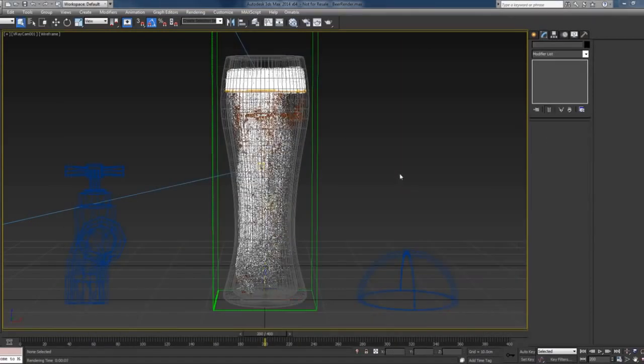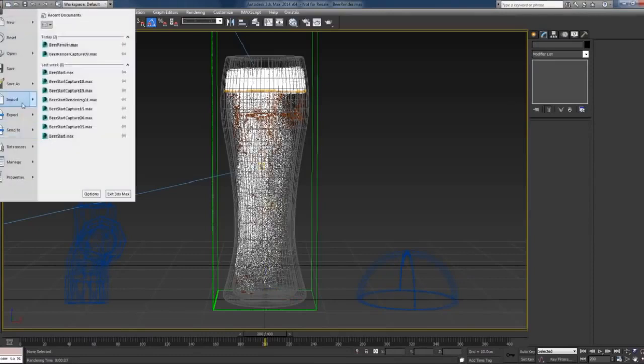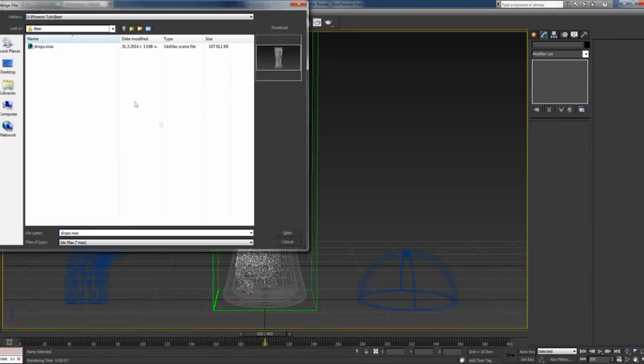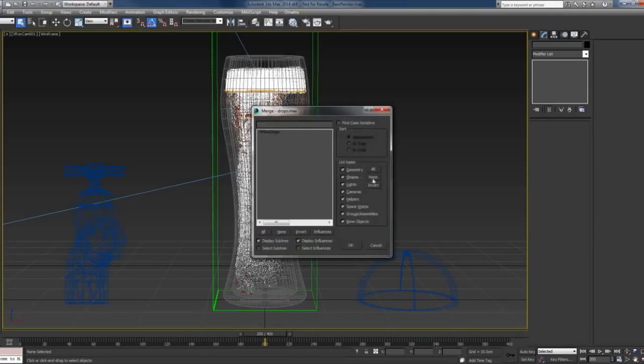and I'll add drops, and I've created those drops earlier using particle flow. It's nothing special, and I'll just add them now into the scene.